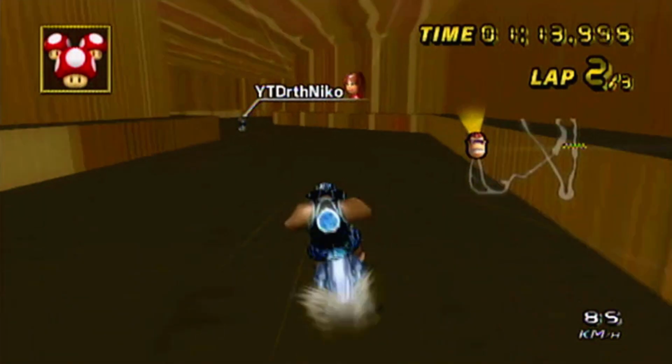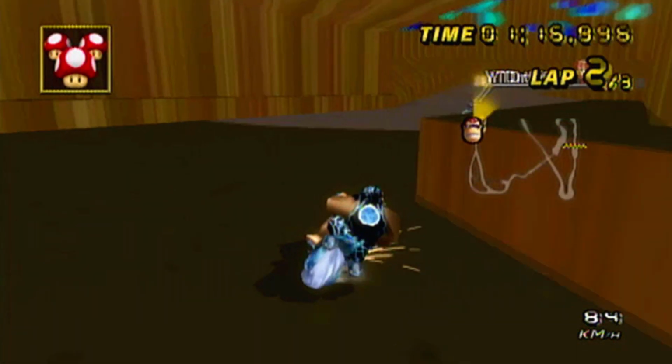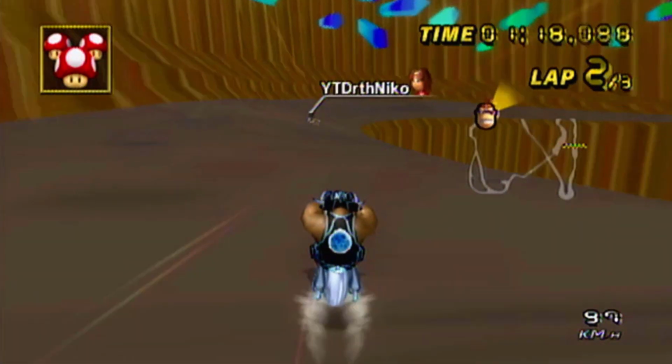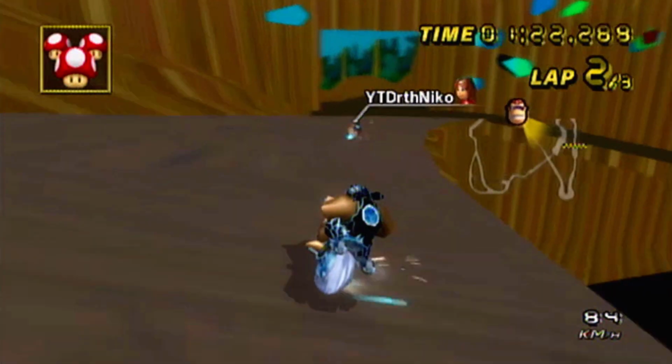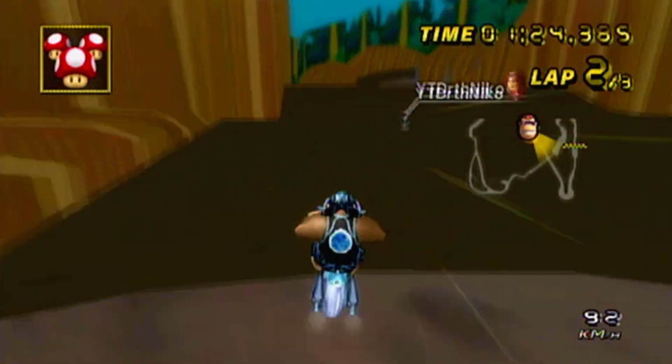Another difficult turn, or should I say set of turns, is this one here in the longer cave section. There really isn't an easy way to do this one fast, just dodge the lava and hope for slip drifts like I did here. One more thing before I show you the shortcuts in this course.